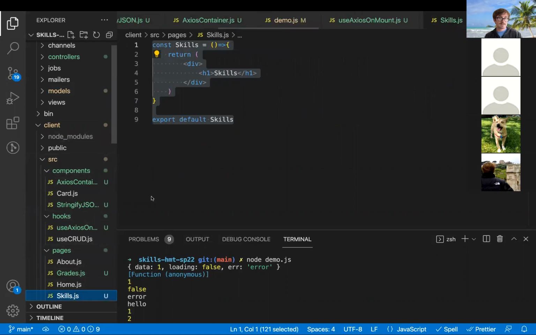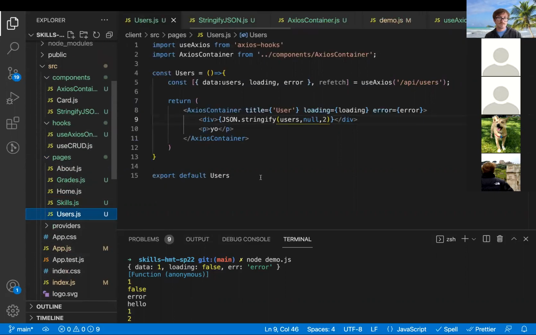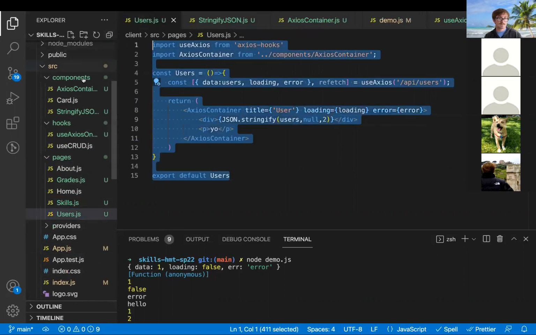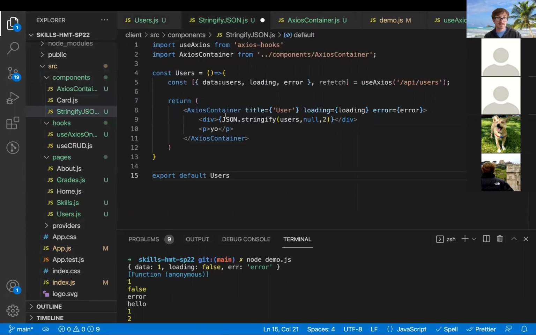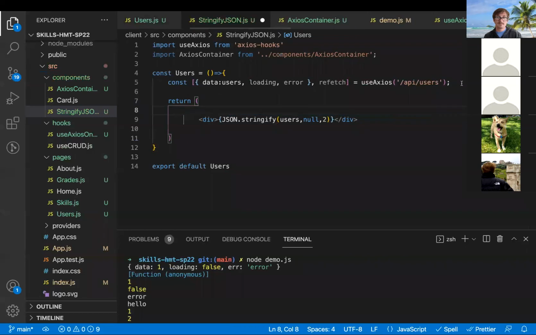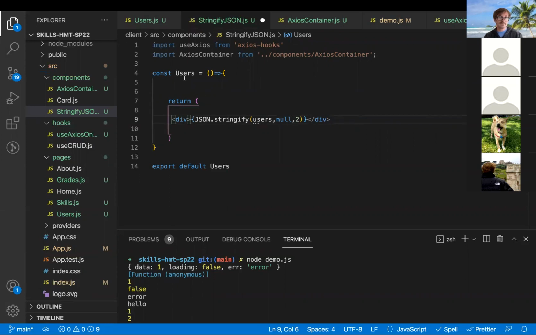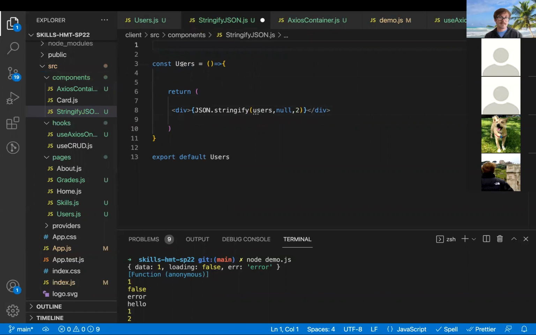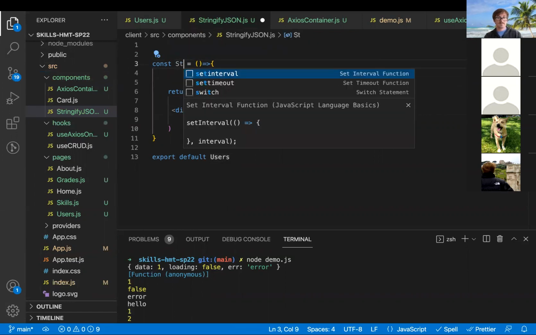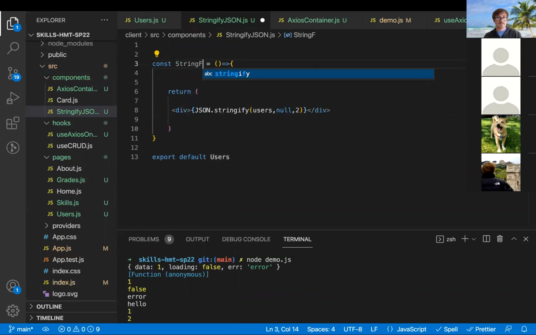I'm just going to take this users one. This is really lazy to copy and paste all this. All this is going to do is be a component that does this stringifying. StringifyJSON.